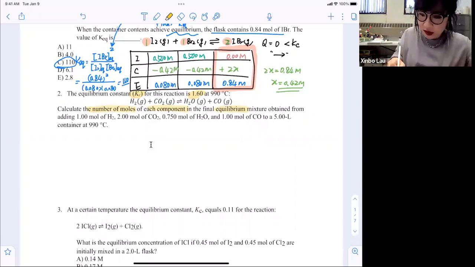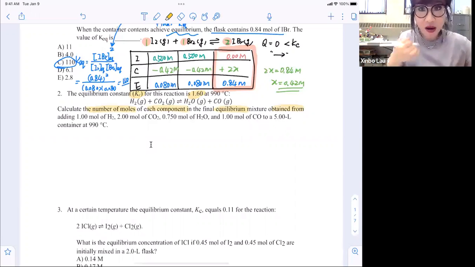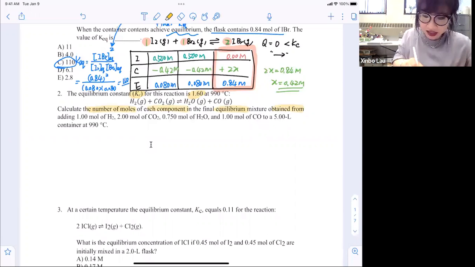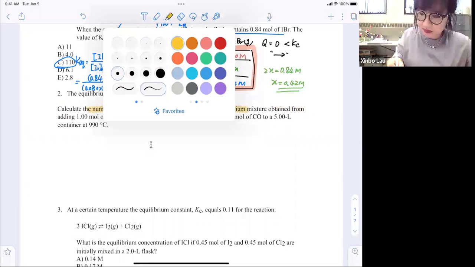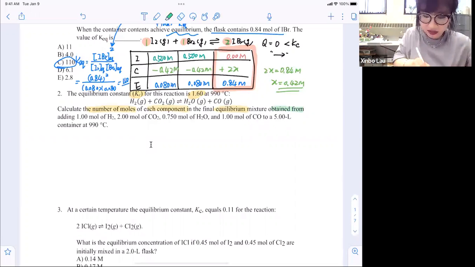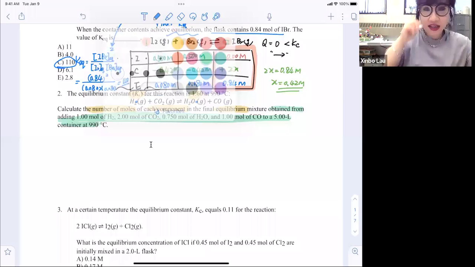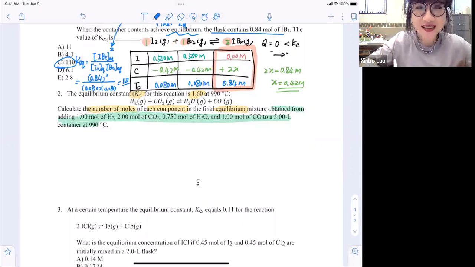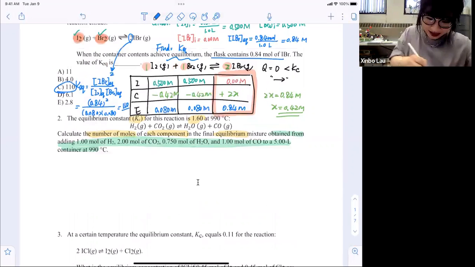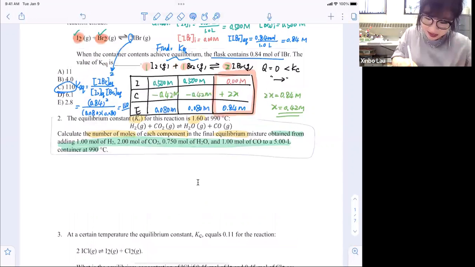What else we know is that equilibrium is obtained from these, which means all of this information is for initial. Let me use a different color. Then you also see moles and liters, so I can calculate molarity. Of course, that volume I can also use at the end to calculate back to the moles. Okay, so now I think I need a new page to solve this question. We need some more space, so let me copy paste this.